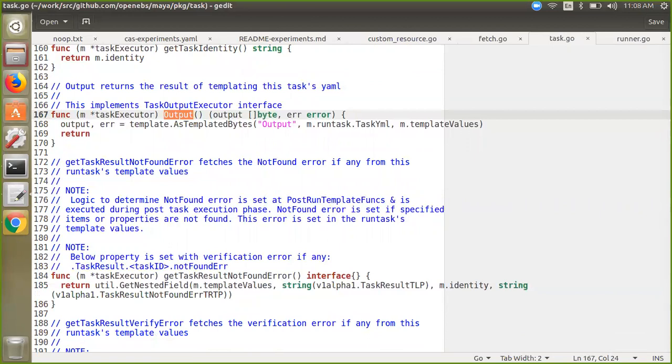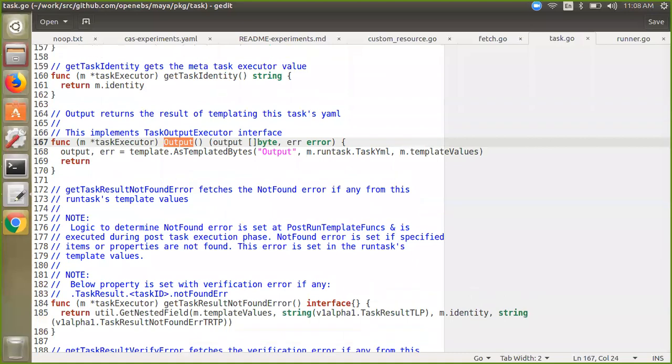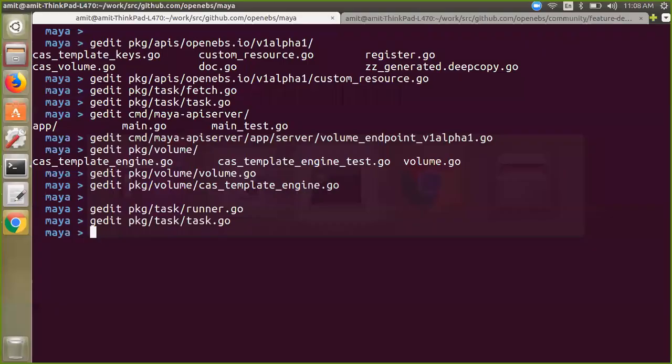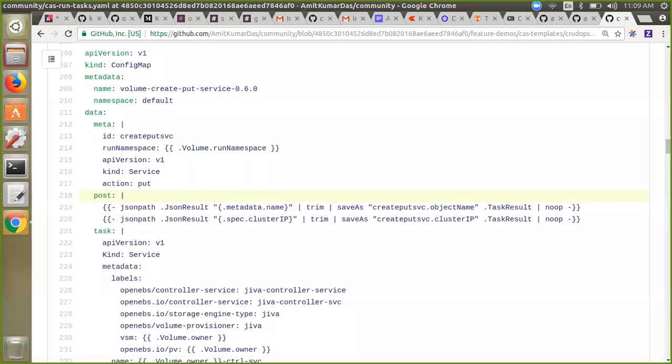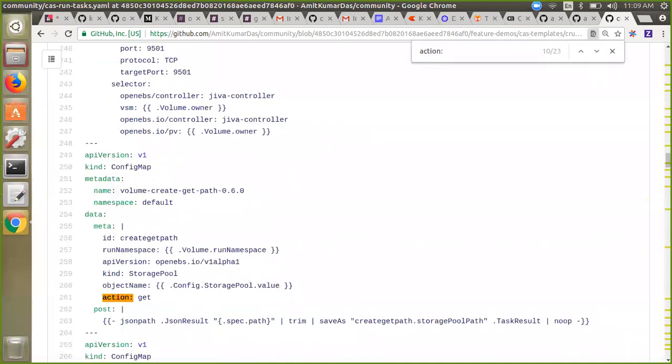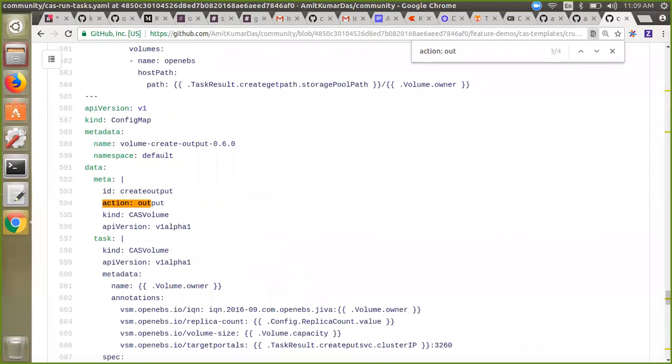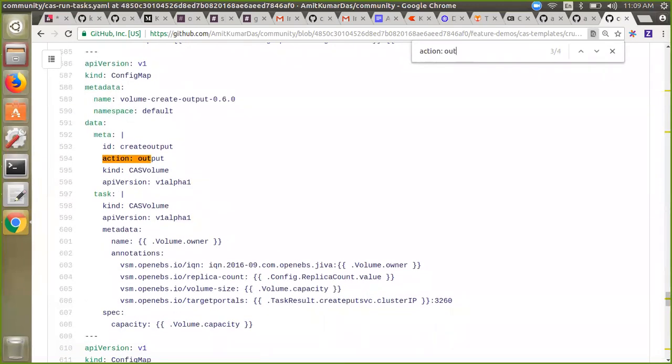Okay, we can see an output task, where we can actually get to know it doesn't have any meta element in it. We can actually see that now. Action colon space output. So you see an output task. This is an output task whose action is output. This is how a task is determined, whether it is output versus a get versus a list, or a patch and so on. So I was saying there is no need for a meta, but there is a need for a meta.